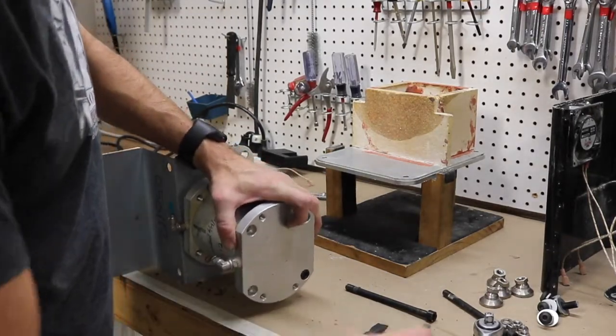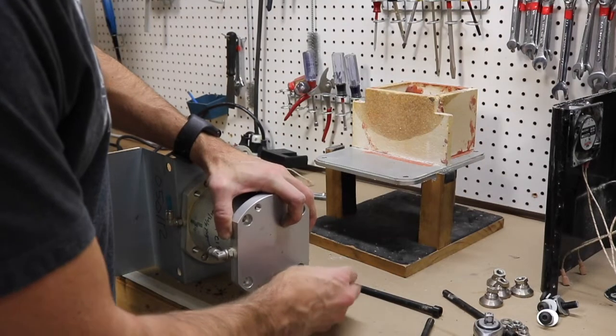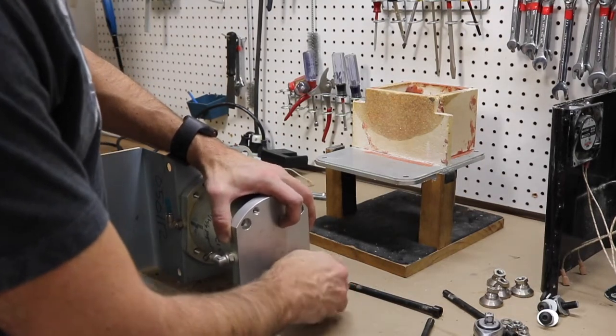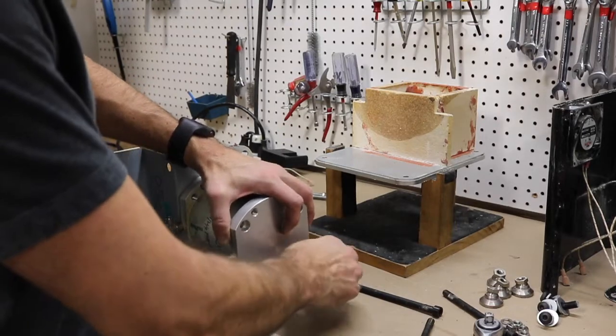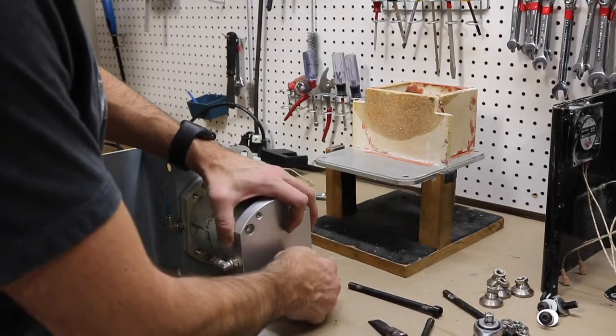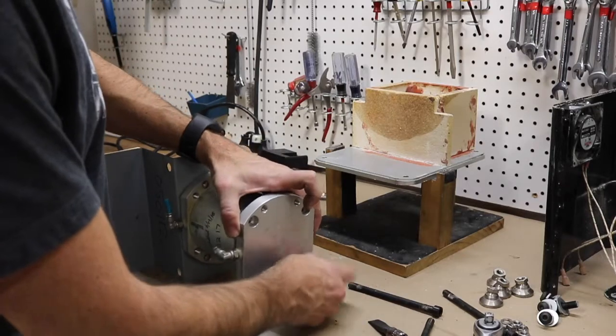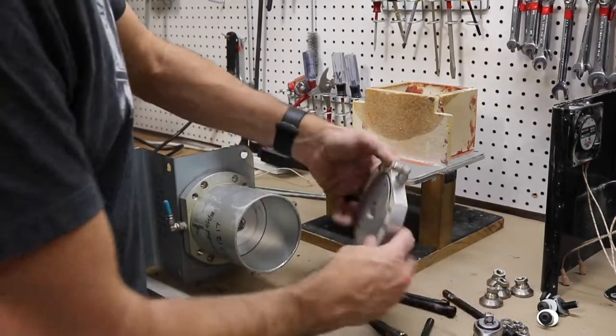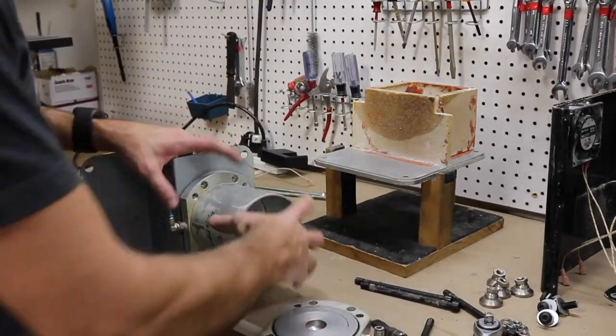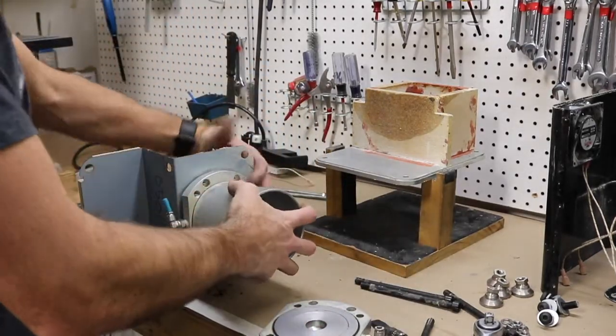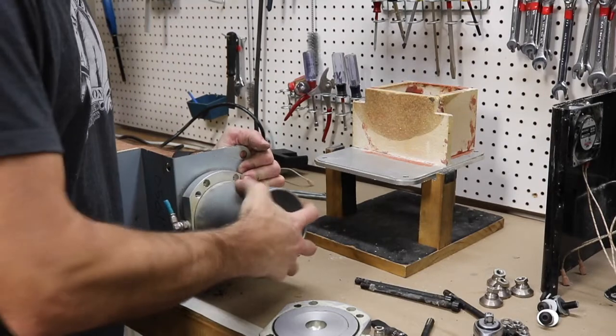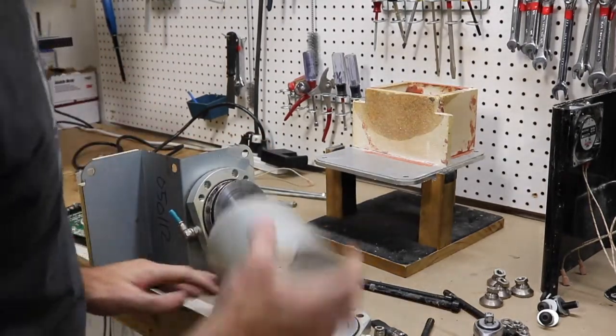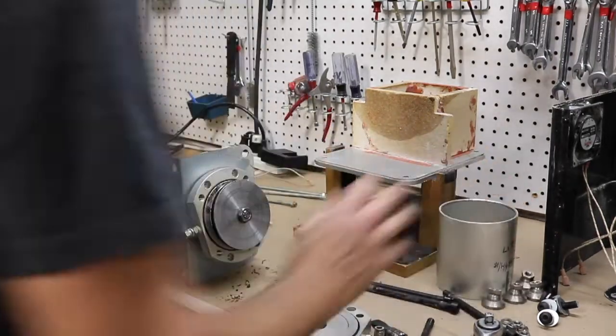So that's just the thermal cutout switch which is just an overheat protection. If it gets too hot down by the cylinder, that resettable thermal cutout will trip, break the cycle of the heater until it cools down. And if it continues, you'll just notice that it's not heating up properly. See all this crud that's down in here? It's just dirty.